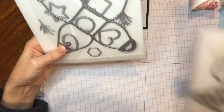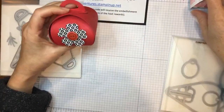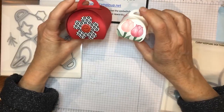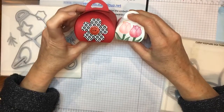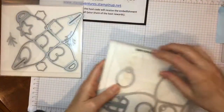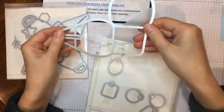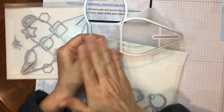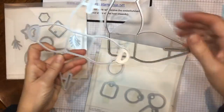Now, just comparing it to the old Curvy Keepsake box here, I'll show you for just good measure. So here's the old Curvy Keepsake, the original one, and here's the Mini Curvy Keepsake. And as you can see, you can fit a lot more chocolate in the old one. And I liked that you could put a lot in it, but it took a lot more paper and a bit more work, because this was the piece that you had to cut to create the box, and you had to cut 2 of them and then layer them one on top of each other at the base, folded together the same way.